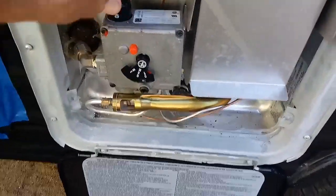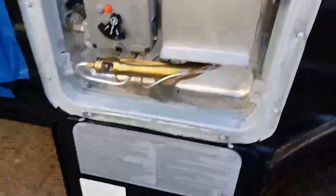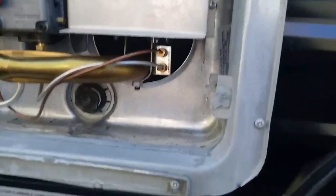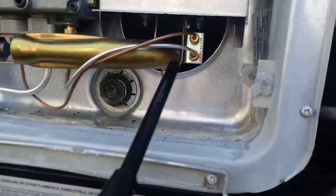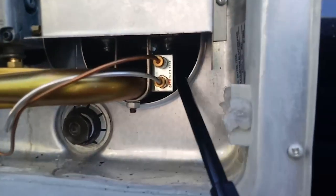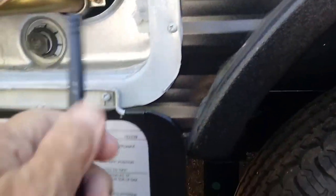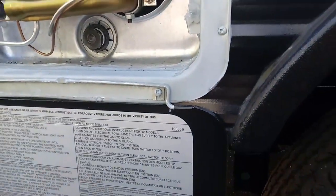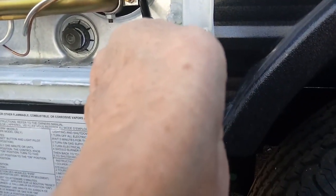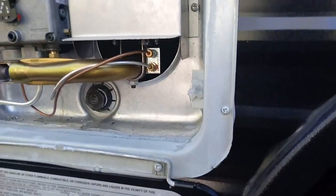Now let me show you where the pilot light is, the thing you got to light, okay? Sometimes it's a little hard to see, but it's in there. Okay, you see these two little deals here? Wherever they are, that's where your pilot light is, okay? You just have to look up in there, and you don't need to stick this in there, but maybe about that much in, okay? And then just punch it on light, and it'll work. I mean, it'll light your pilot light, okay?